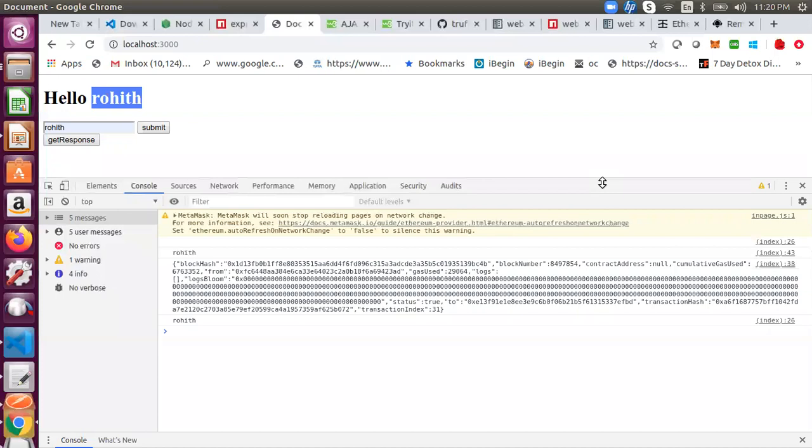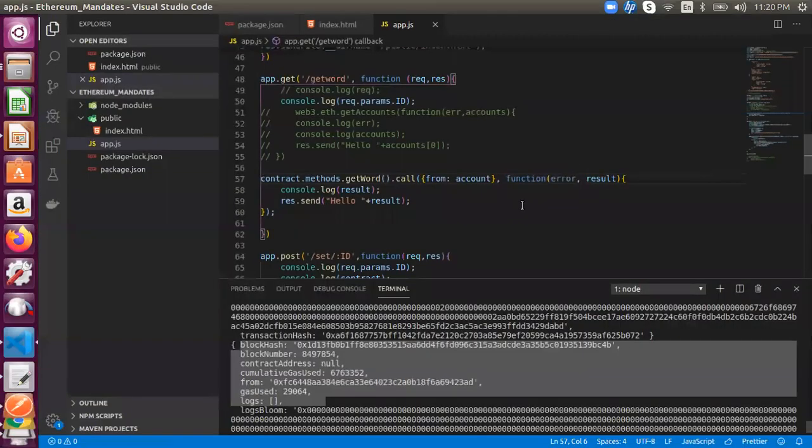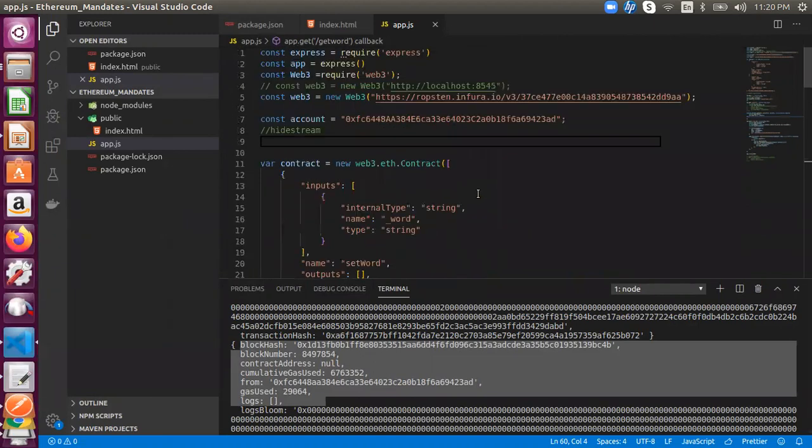So this ends how we connected to Ethereum using the Infura node. Let me go through it once again. I connected through the Infura node using Web3. For communicating with the Ethereum network, two things are mandatory: one is the account and the other is connecting to the node.